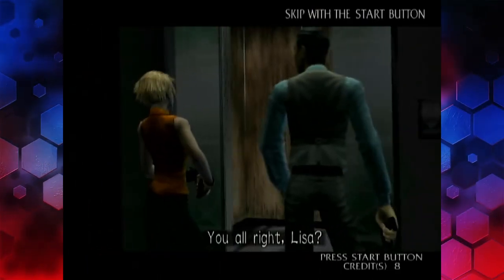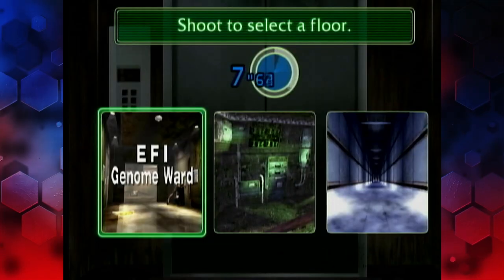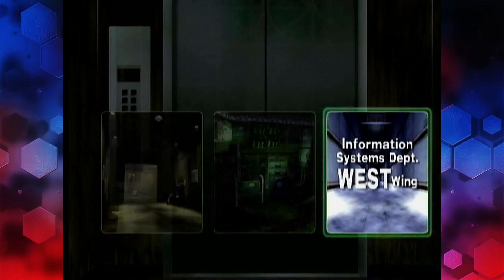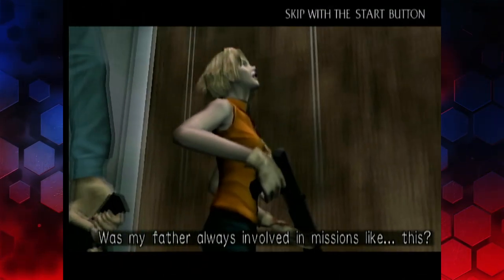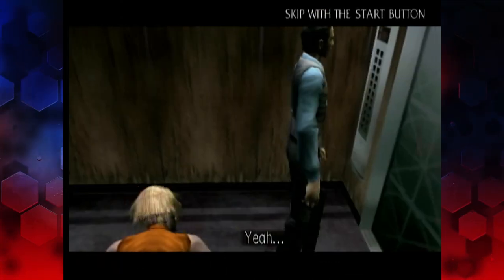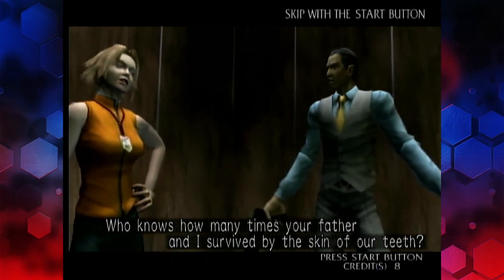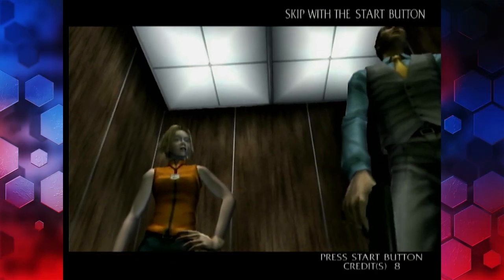You alright, Lisa? Didn't lose any credits. Yeah, just a little shaken up. Which way shall I go? Let's go to the Information Systems Department, West Wing. Was my father always involved in missions like this? Always. Yeah. Who knows how many times your father and I survived by the skin of our teeth. What do you think your father did for a living?